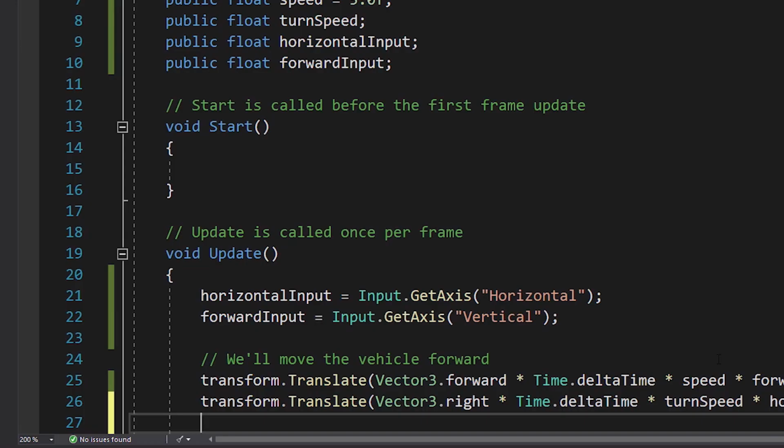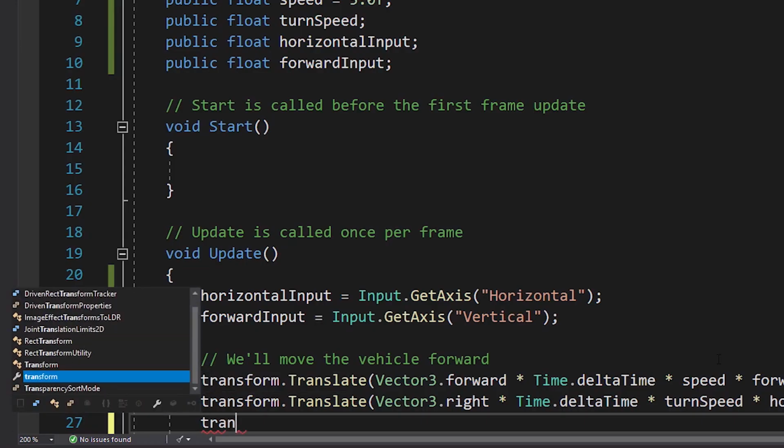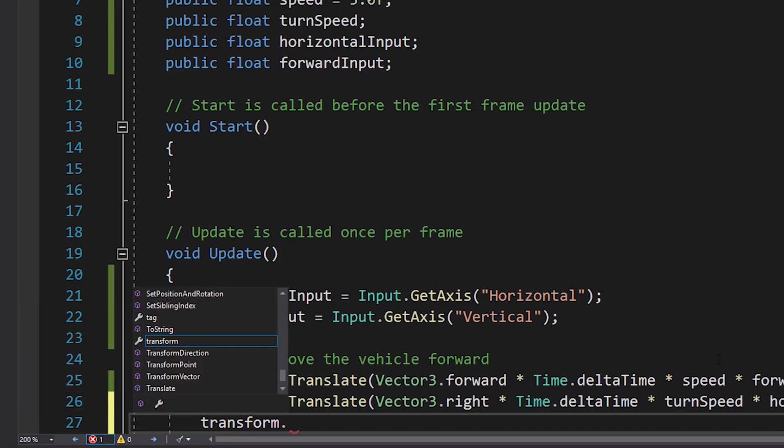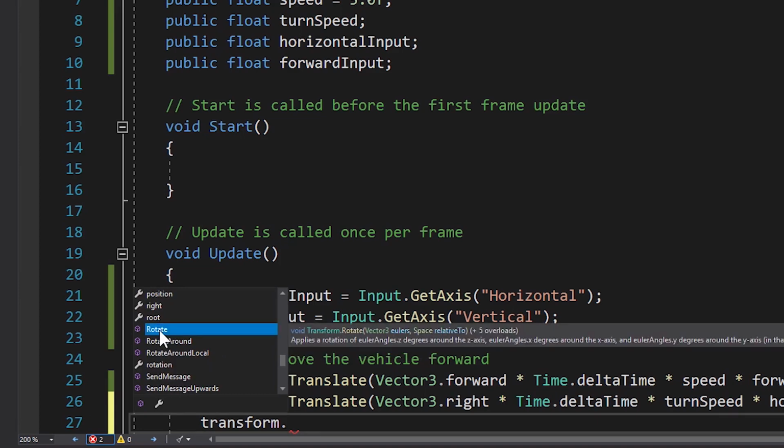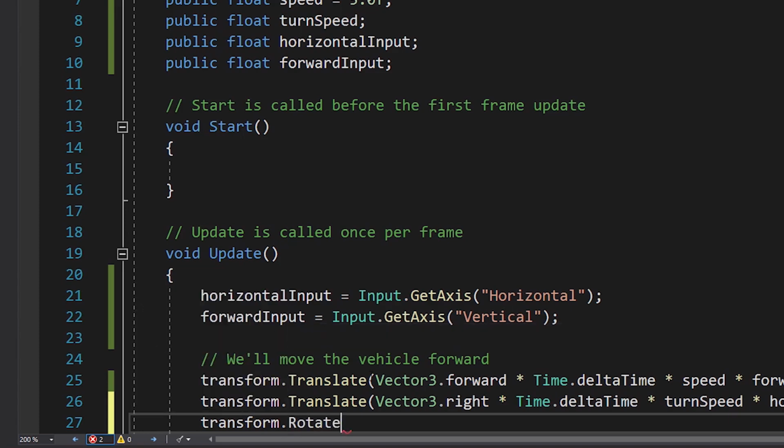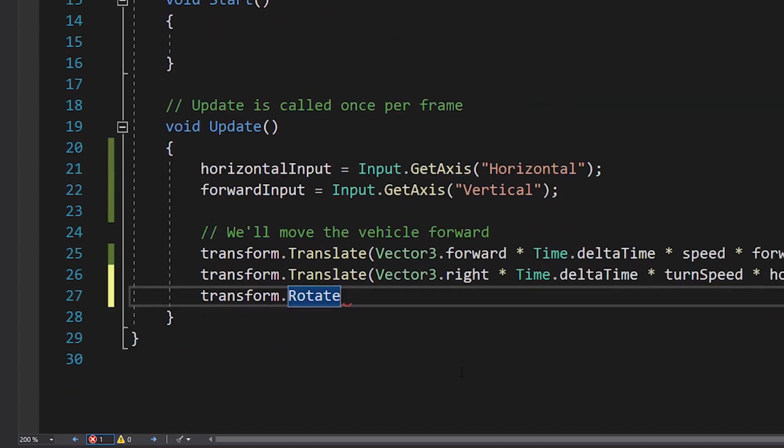Let's see, if we are using our vehicle's transform, then we'll need that transform component. Luckily, my IDE suggests different methods that I can use. There's this one method called Rotate, so it'll actually rotate it at an angle. Let's just see what it does. If I click on the Rotate method, and then I type an open parenthesis, it suggests different things. So it wants a Vector3 eulers, or an axis and a float angle. That one seems pretty useful.